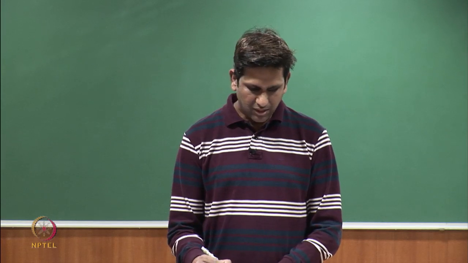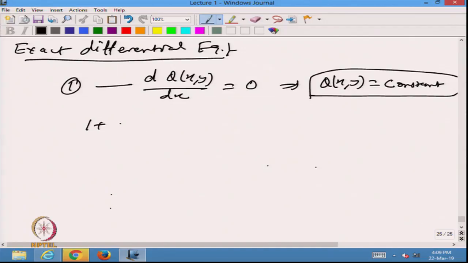So, for example, I take an equation like this one: 1 plus cos(x plus y) plus cos(x plus y) dy/dx is equal to 0. This is a first order differential equation, and it is nonlinear because we have a cos term in x plus y. If we expand that, we get powers of x and y. So this is a nonlinear equation and I do not know how to solve it directly.